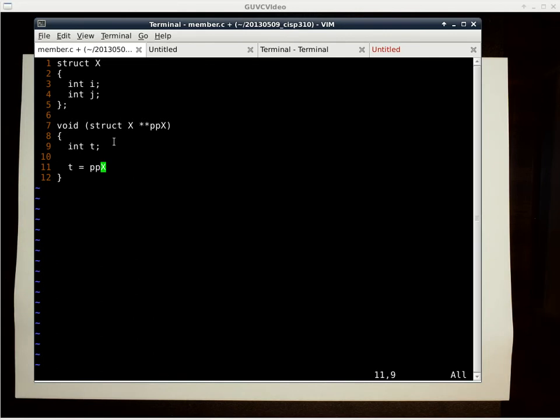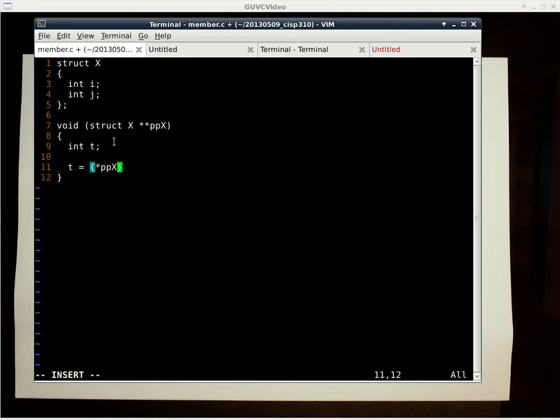So this won't work. What if I put a dereference first? Would that work? Nope. What is the right-hand side specifying? What is the type of the right-hand side of the assignment? Pointer to struct. It is now a pointer to a struct x. Okay, nothing is matching still.